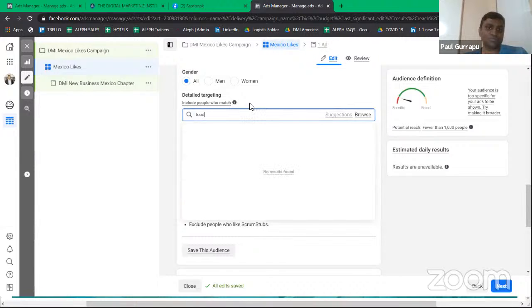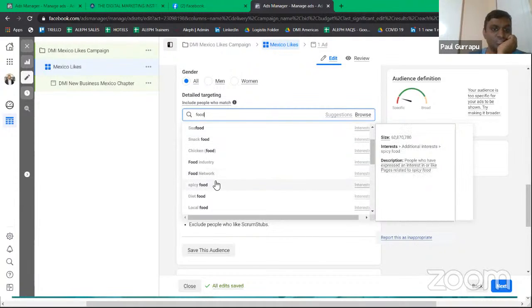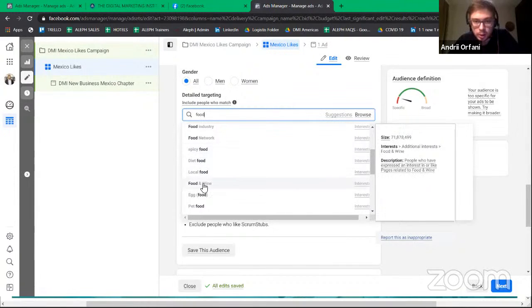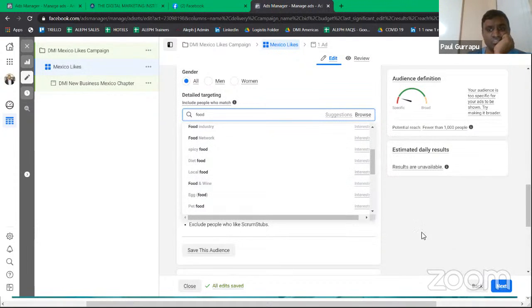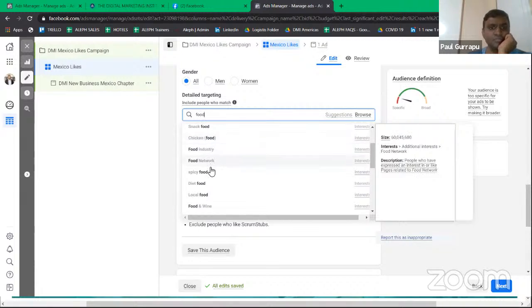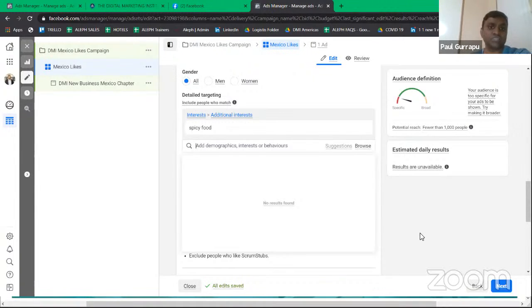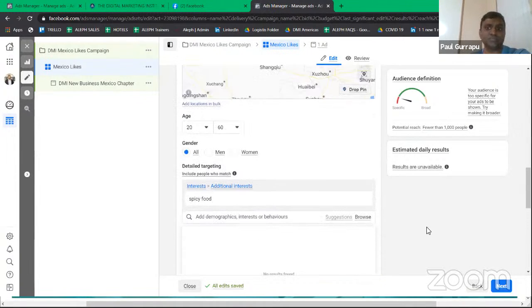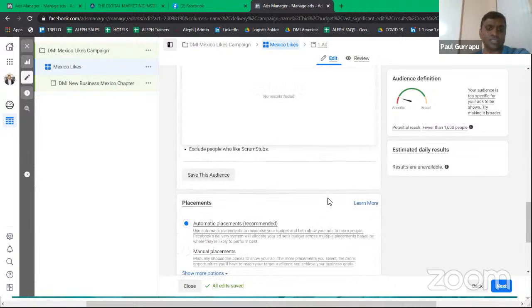food, say snack food, free food, food industry, spicy food. Let's just say, okay, so I also say that their interests or pages related to food and wine, for example. Yeah, food and wine. So I would definitely use this option. This is a very, very powerful option, right? Especially because it's Facebook, because there's a lot of audience there. You could definitely use this, right? I would definitely focus on detailed targeting and such.